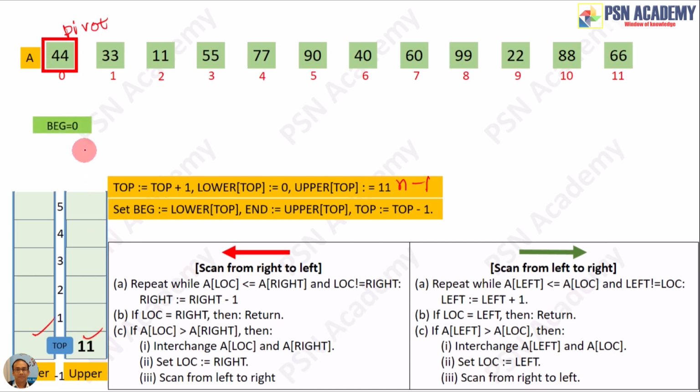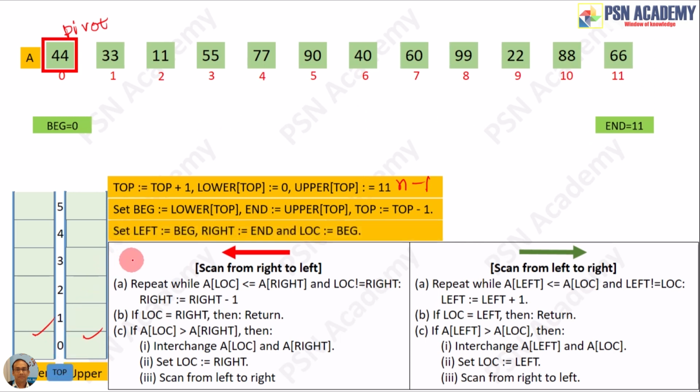So you set beg to 0, you set end to 11, and you take top down to -1, and then you do one more thing, that you set left to beg, right to end, and lock to beg. Okay, so left will be set to 0, right will be set to 11, and lock will be set to 0.